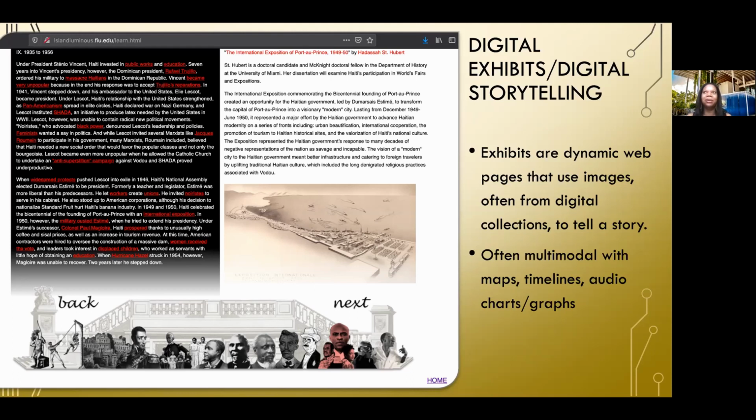And so what I always recommend, now having been through the process, is to think of projects that build into one another rather than trying to do it all at once. Also, if you're thinking about getting funding for your digital project, they can see that you're scaling it in different phases and pieces, right?